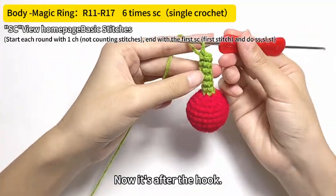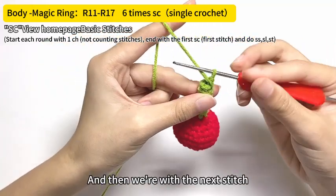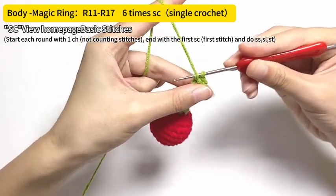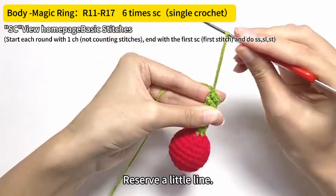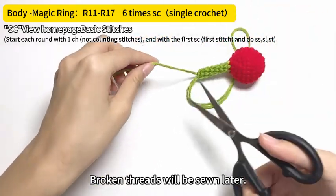Now it's after the hook. And then where was the next stitch? Shape stitch. Reserve a little line. Broken threads will be sewn later.